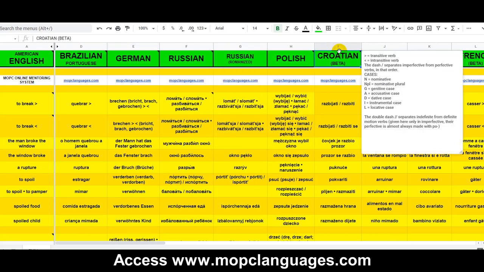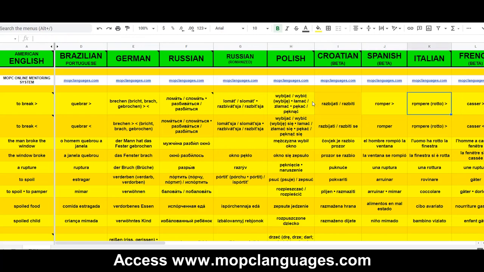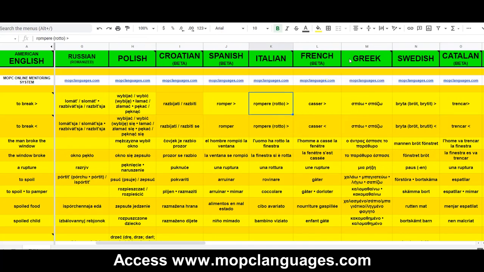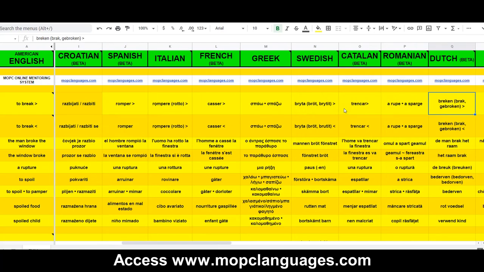Here, Croatian, for example, and then you find Italian. There are all the instructions for you to specifically use the Italian part of the dictionary, and it goes on and on. In Greek, also, there is everything here indicated for you to fully enjoy the detailed Intuitionary.